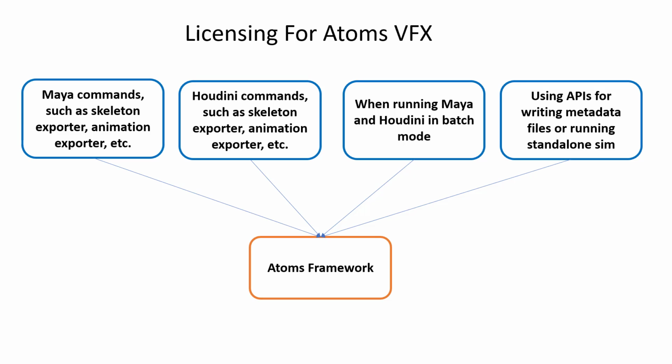Also, the framework license is going to be checked out when you use our APIs for writing metadata or for running standalone sims. So this could be even outside of Maya or Houdini. If you write a Python script that runs a simulation or a C++ executable that does that, then you're using just a framework license.